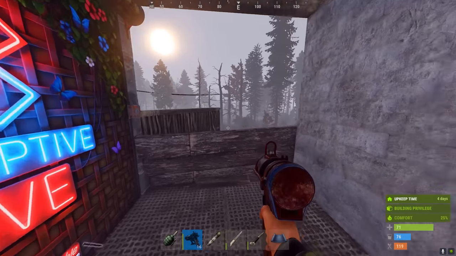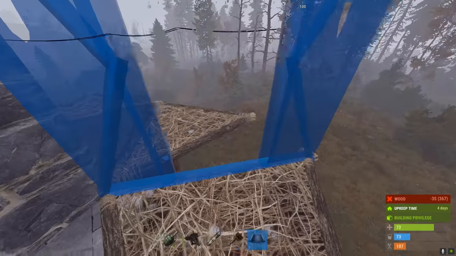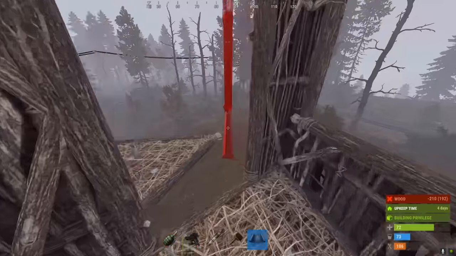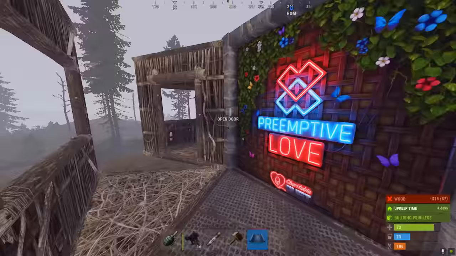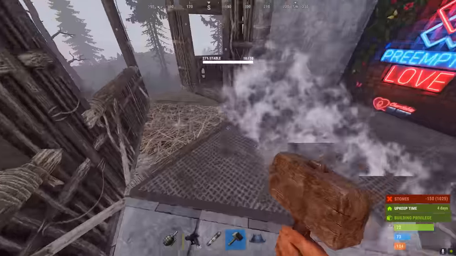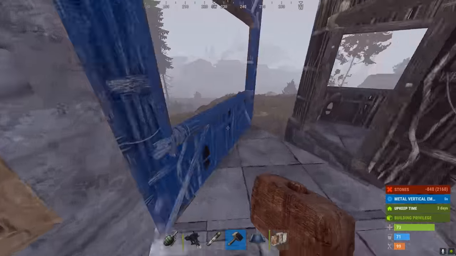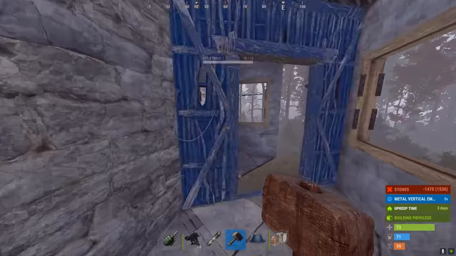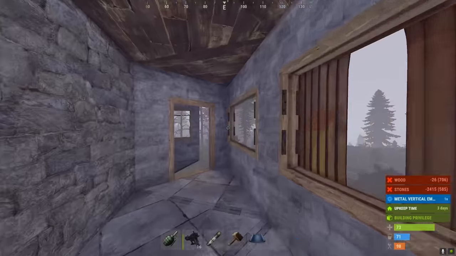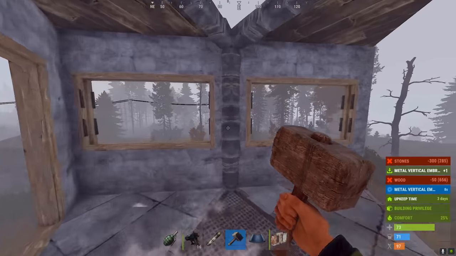Clear that out. Nice. Now we can build our shooting floor, which is going to be so cool. Oh yeah, this is gonna be such a clean shooting floor. It's gonna perfectly fit. We got the external peaks. We're looking good. You know what? I want here to be my access to my roof. That'll look good.